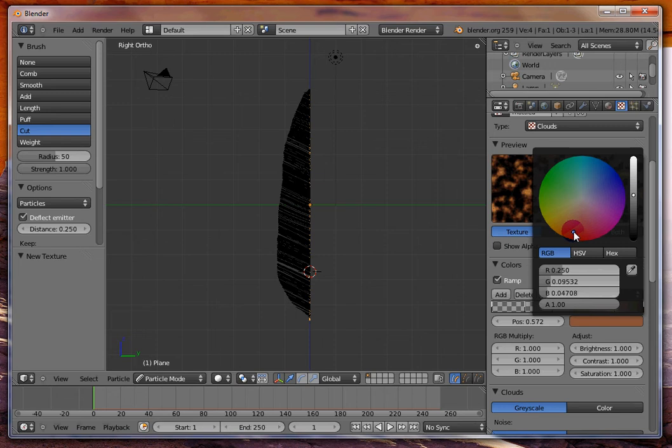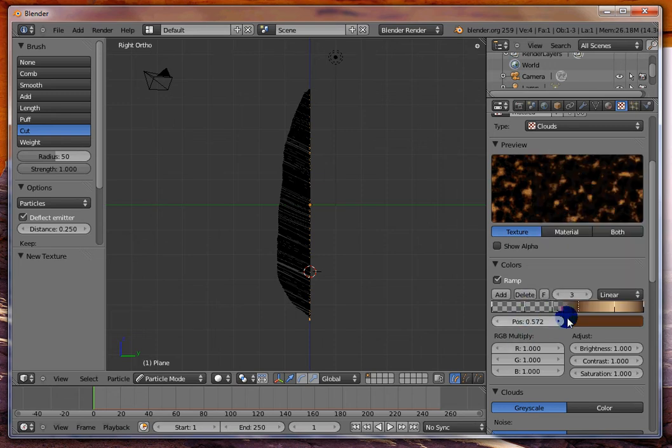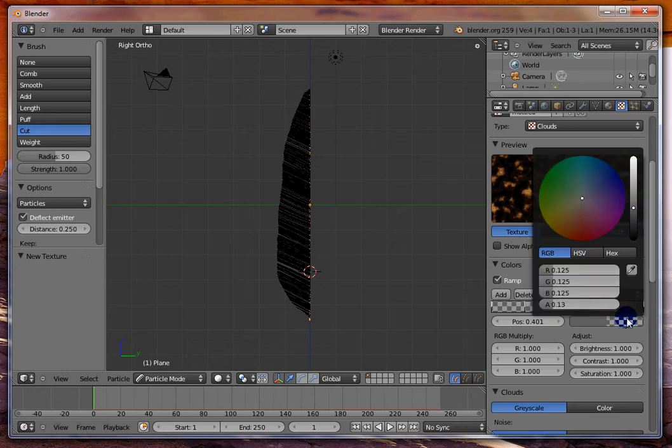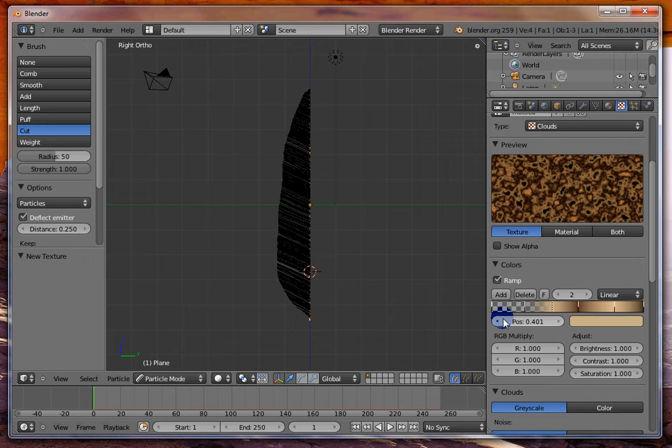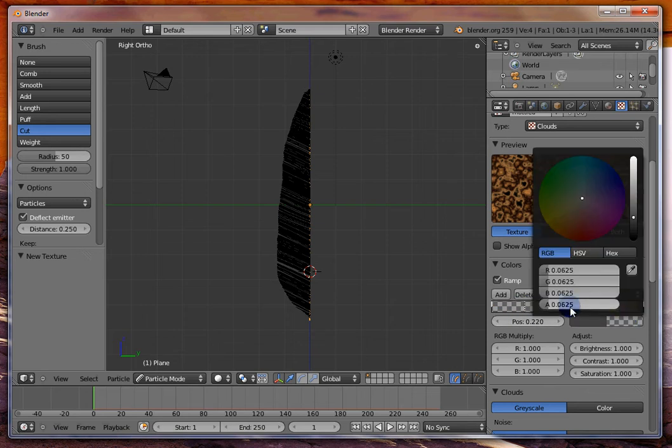We'll darken this one down. Just give it some colors, whatever you think is going to work for the bird that you have in your mind. You can try to imitate the natural coloring and patterns of the bird you're working on. You can also load an image map. I just kind of like this idea.